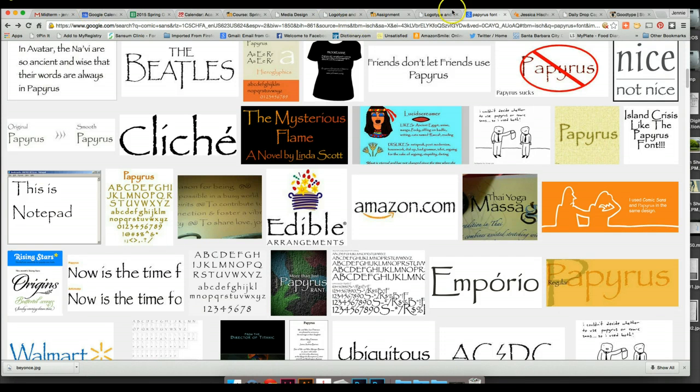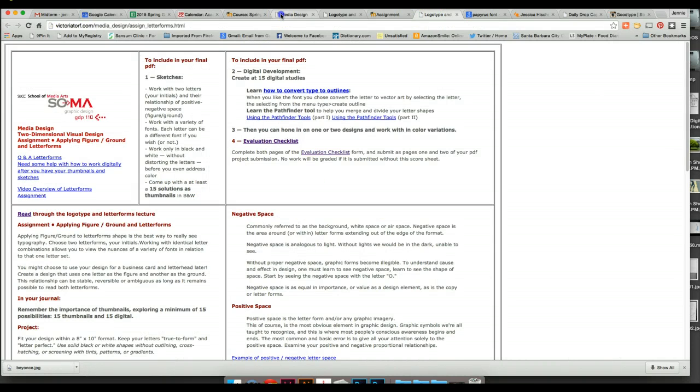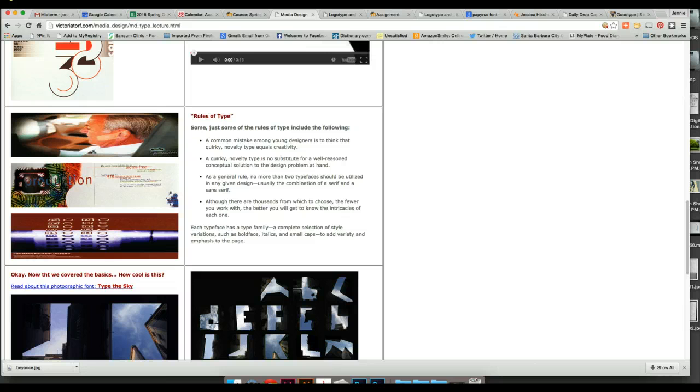Okay. Helvetica used to be the boogeyman. Helvetica, yeah, totally. But it's such a clean, classic font. So don't think that novelty is the answer because it's fun. Think about the message, right? I'm drilling this into you guys. What is the purpose of your piece? What is the purpose of the design?